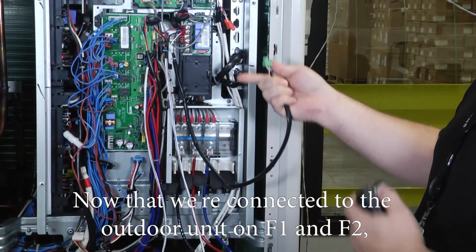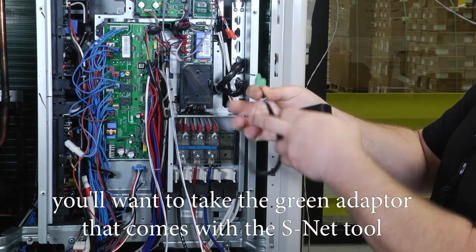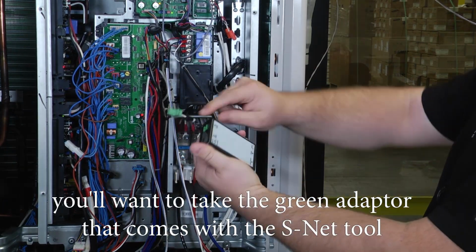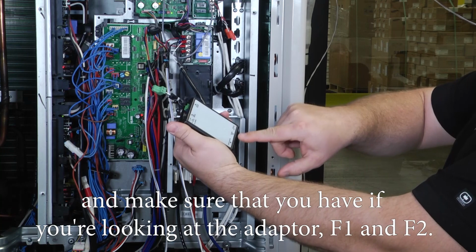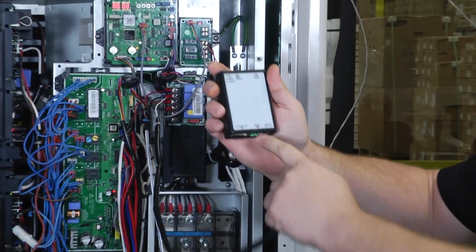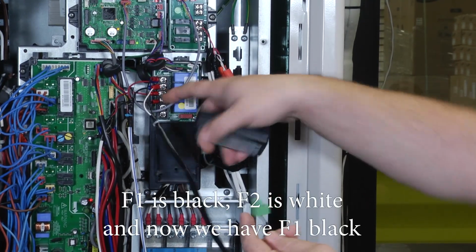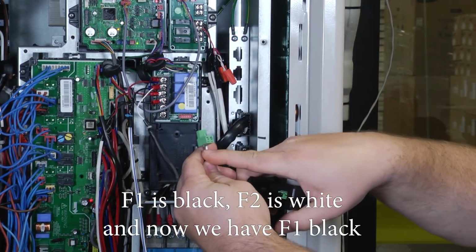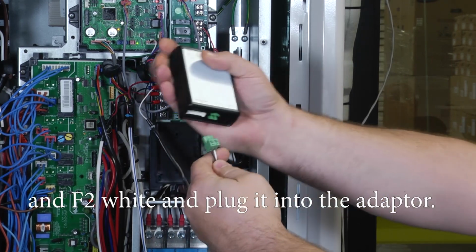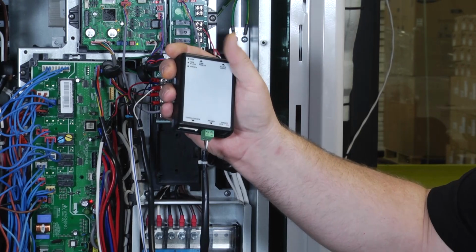Now that we're connected to the outdoor unit on F1 and F2, you want to take the green adapter that comes with the SNET tool and make sure that, if you're looking at the adapter, you have F1 and F2. So here we have F1 and F2. F1 is black, F2 is white. Now we have F1 black and F2 white, and plug it into the adapter. That way we have correct polarity.